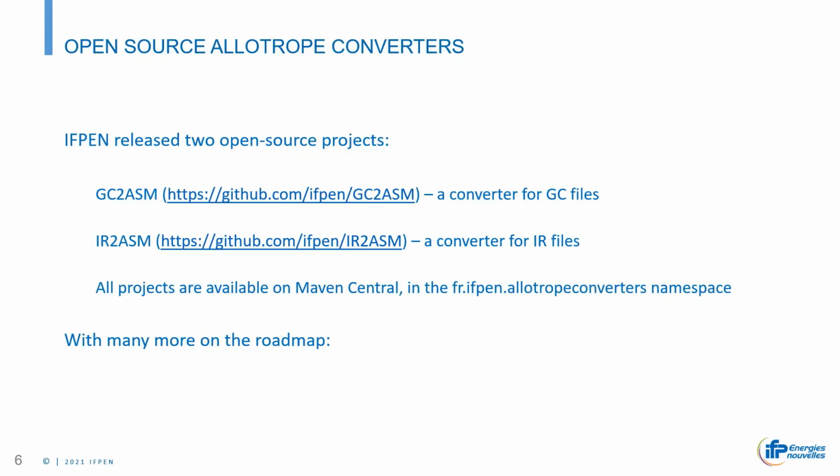We have many more new converters on the roadmap, and you can help. So it's open source. So far, it's just IFPEN, but feel free if you want to add, say, a new file support for infrared. Come in, open an issue, contribute some code. It would be our pleasure to build this together as a community. We have many more things on the roadmap.